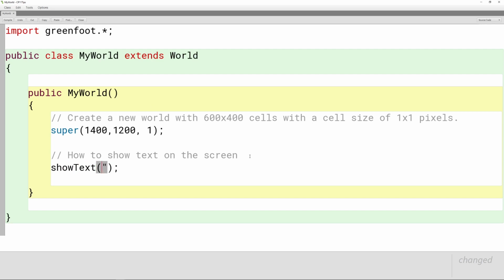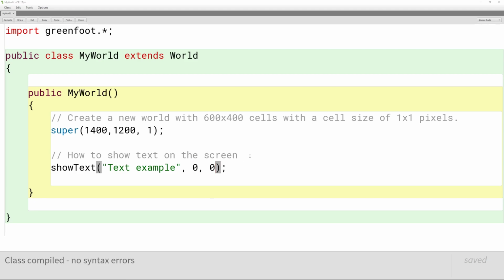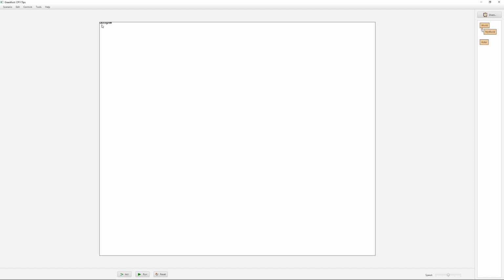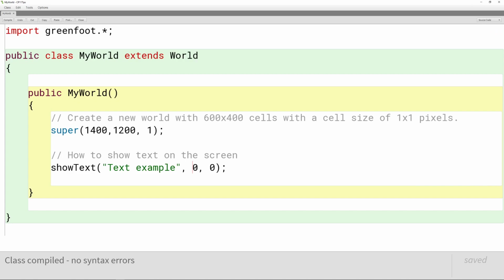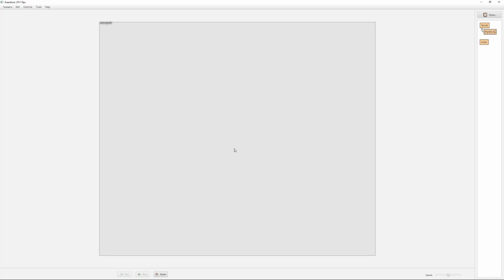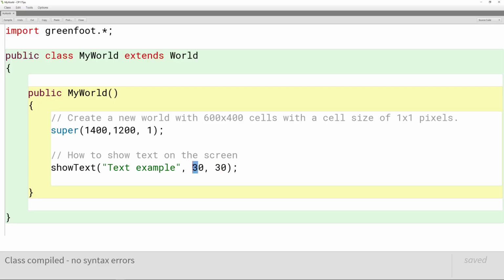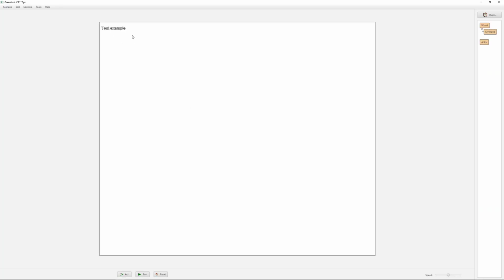And in it, we have to send three pieces of information. A string of the text itself, so here's a text example, just one, comma, the x and the y values that we want it to be at. I'm going to put in 0, 0 for now, so we see this at the top of the screen. You'll see that it gets a bit cut off because it places the center of the text at the top, so if we want to see it, we have to move it over and down a little bit. Maybe further over, it looks like here. Text example, there we go.